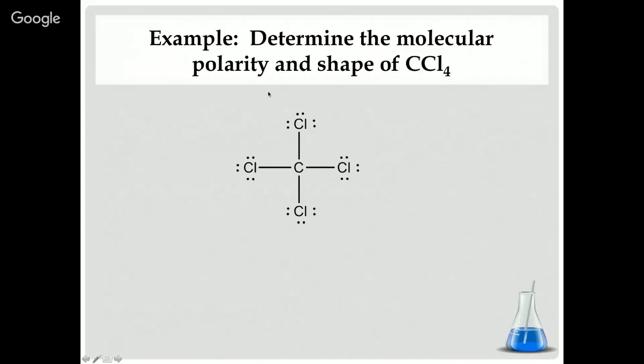So if you draw out CCl4, it has a very, very similar shape as the CH4 we did earlier. We have carbon in the center, no lone pair electrons, and 4 atoms around that central carbon bonded to it. That's going to be nonpolar because it's symmetrical in terms of the distribution of charge, and the shape is going to be tetrahedral. Tetra meaning 4, so 1, 2, 3, 4 things bonded.